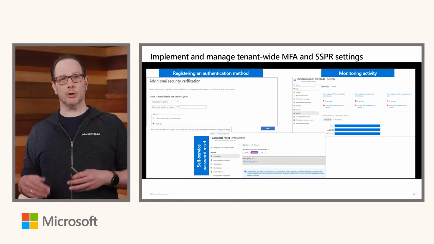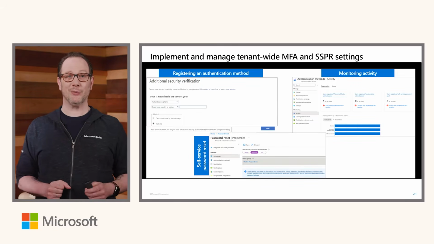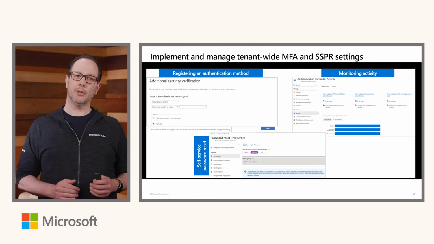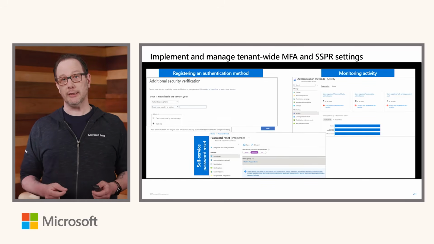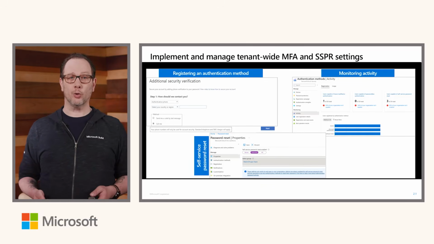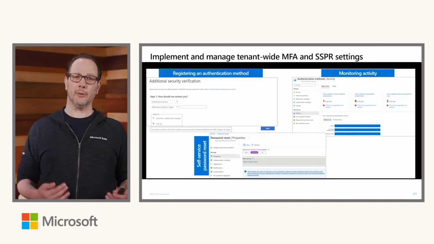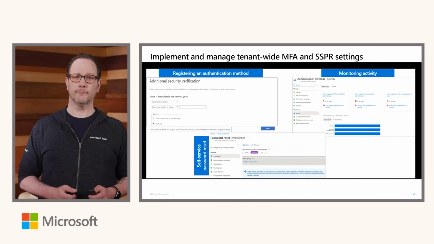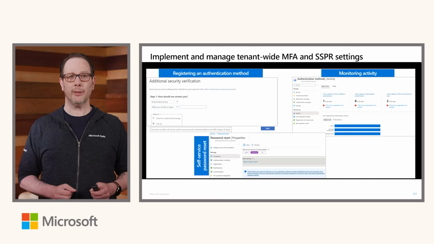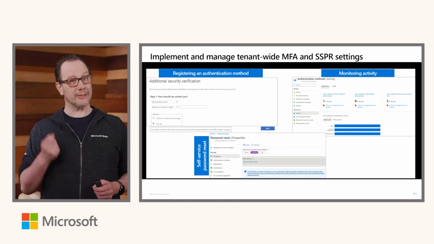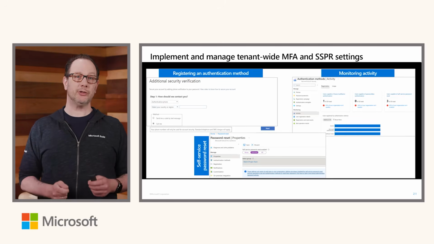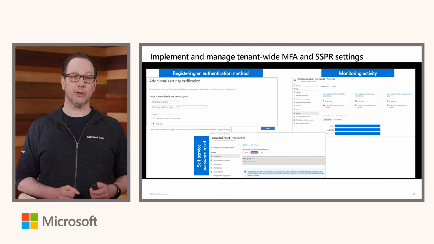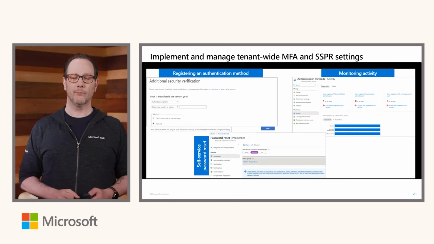And SSPR or self-service password reset is also key here, giving users the ability to change or reset their own password without administrators or help desks involvement. Also, make sure you understand how the auditing of all this works using the Usage and Insights section within Entra ID.